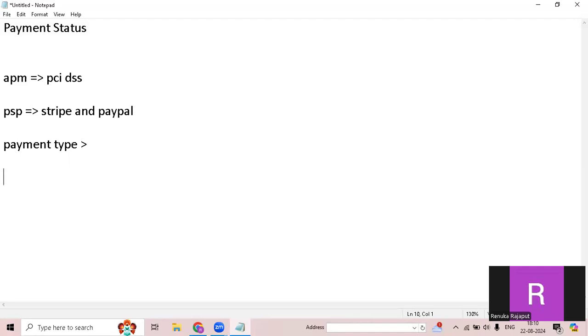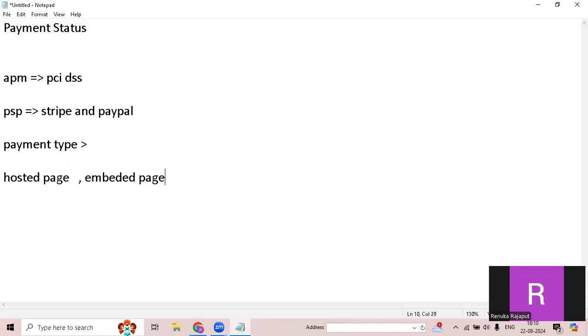One is the hosted page, another one is the embedded page, but we can go for a hosted page here. So this is about the payment system.